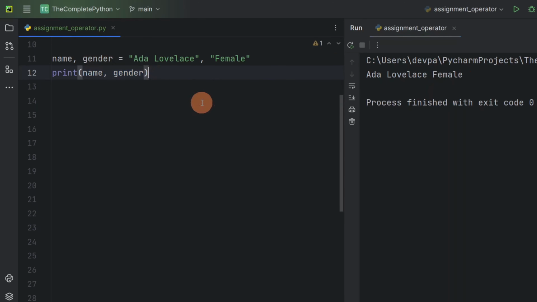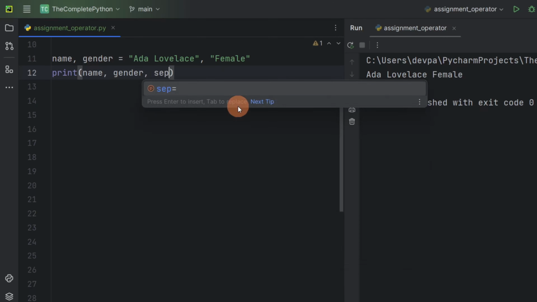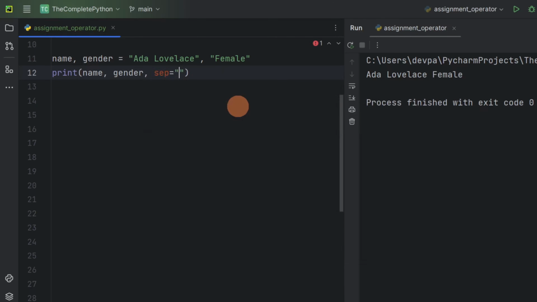So if we want to separate using some other string, we can pass an argument sep to this print function. Now suppose I pass sep as hyphen. This time multiple values will be separated by a hyphen.